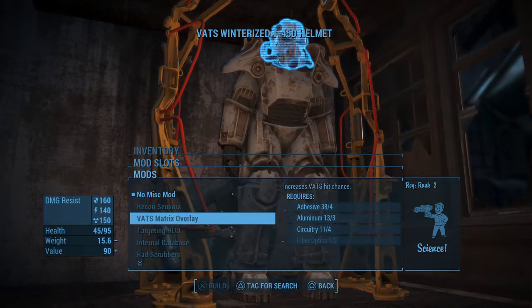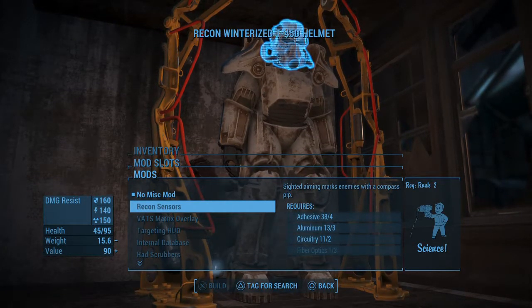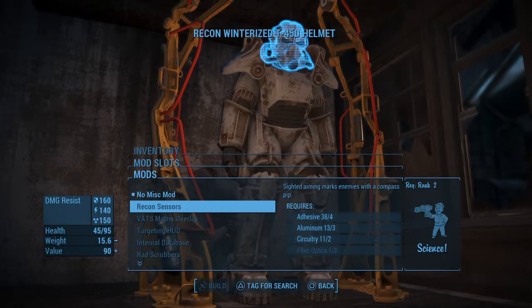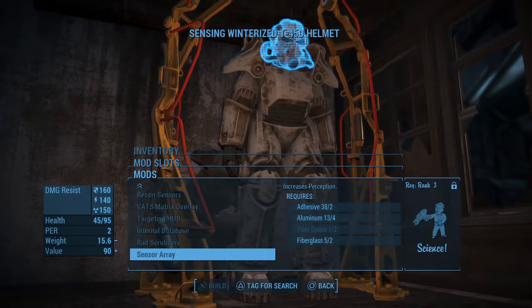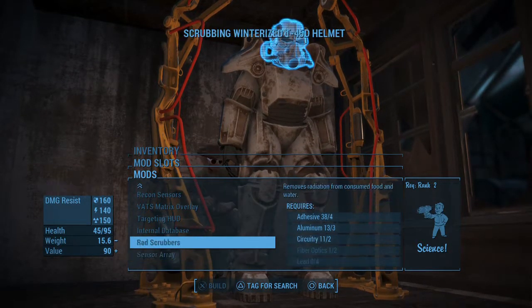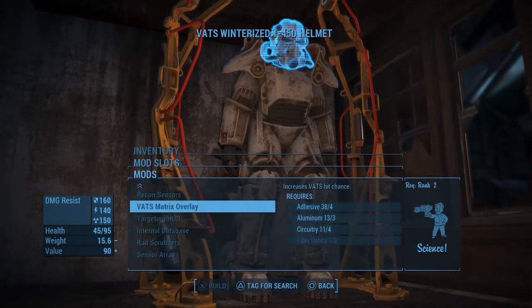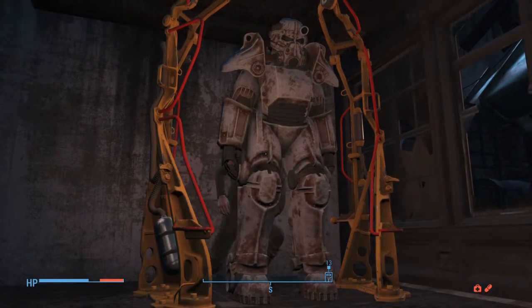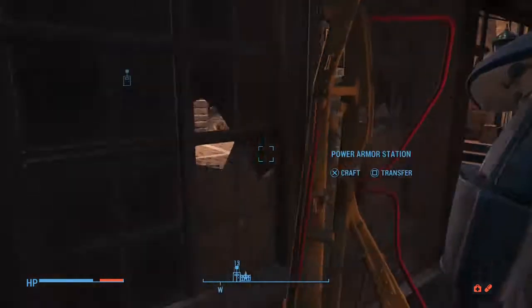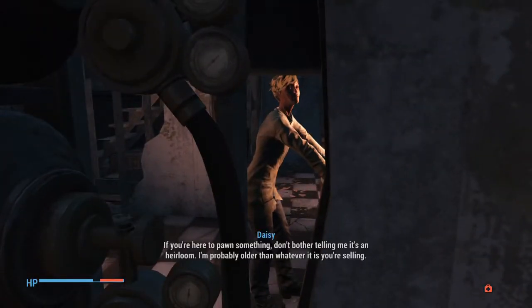What else requires? Increases VATS hit chance. Okay. Marks enemies with a compass pip. Removes radiation from consumed food and water. We won't need that. And we won't need the perception. So yeah, let's do VATS matrix overlay. We just need to purchase two more fiber optics.